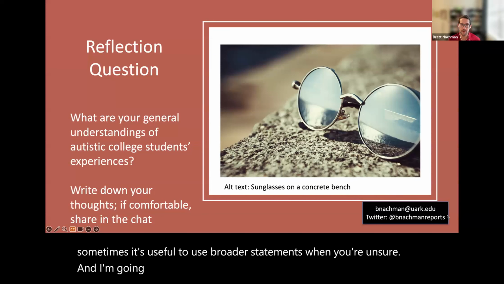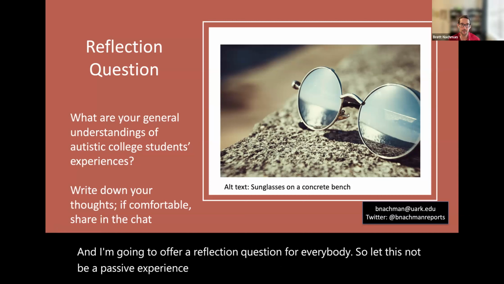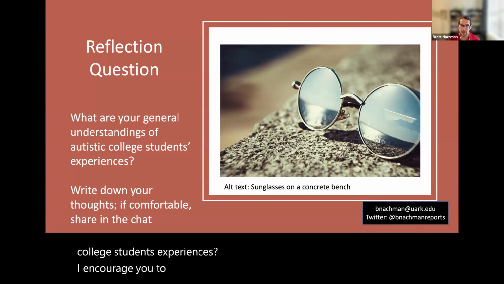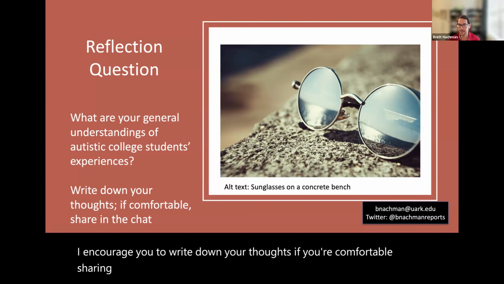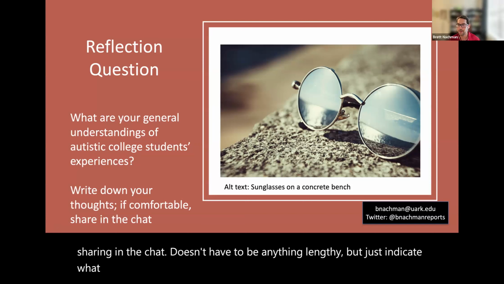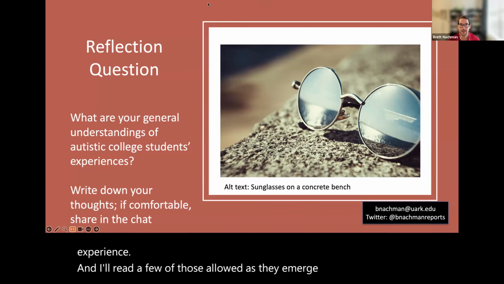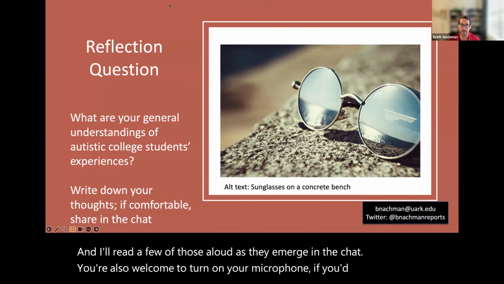And I'm going to offer a reflection question for everybody. So let this not be a passive experience. What are your general understandings of autistic college students' experiences? I encourage you to write down your thoughts. If you're comfortable sharing in the chat, it doesn't have to be anything lengthy, but just indicate what comes to mind when you think about the autistic college student experience. And I'll read a few of those aloud as they emerge in the chat. You're also welcome to turn on your microphone if you'd like to share verbally.